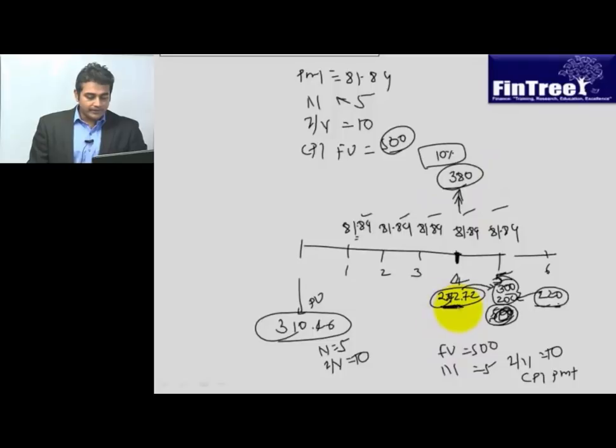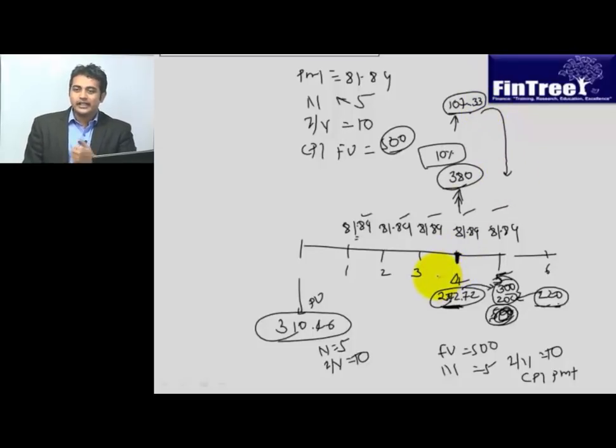But out of that, 272.72 I will use for my vacation, or for some purpose. So let's say 380 minus 272.72. How much? 107.33. So at the end of year 4, I would be left with 107.33. Are you following what I'm doing here? Now, will I just leave this 107.33? I will reinvest it at the rate of 10%. So let's add 10% to this amount so that we get to know how much we will have at the end of year 5.